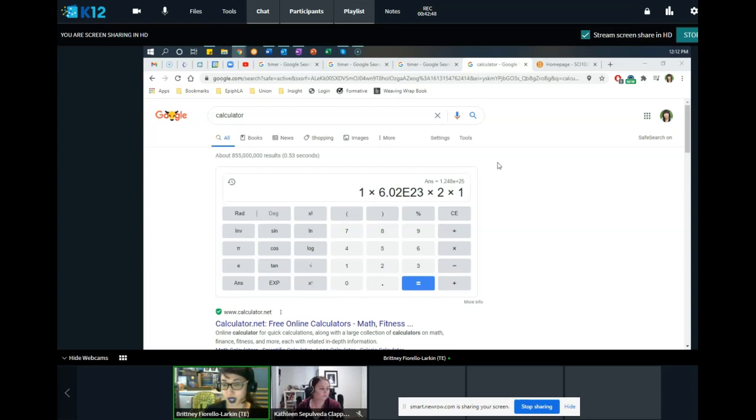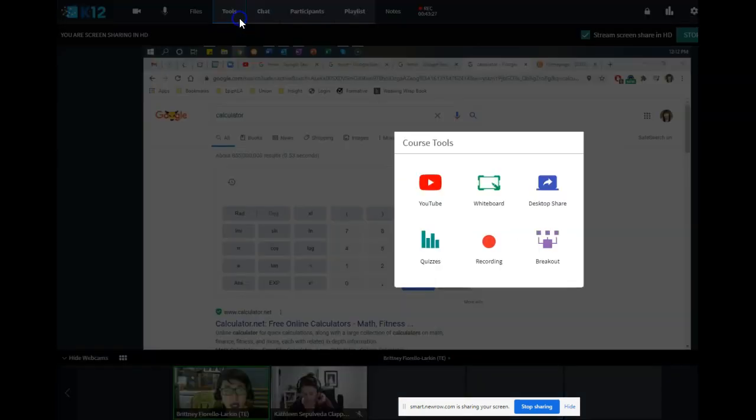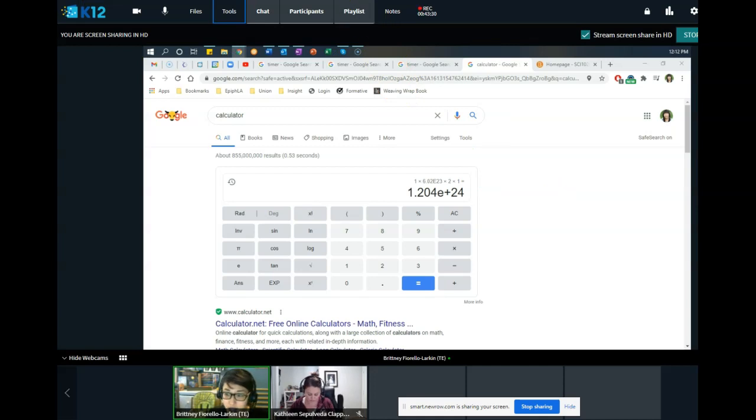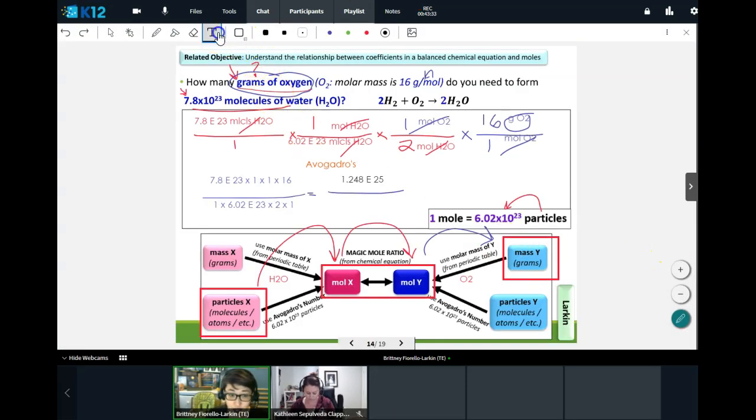Tell me in the chat, what do we get on the bottom? Again, this E comes from the EXP button. Make sure you know how to use it. There we go. Perfect. Yes, you should be getting 1.204 times 10 to the 24th. This is really important: the exponent here is different, so make sure you don't mess that up when you do the final calculation, 1.204E24. You're going to do top divided by the bottom. Your answer needs to be formatted with 2 decimal places: number, number, dot, number, number. And the units here should be grams of O2.